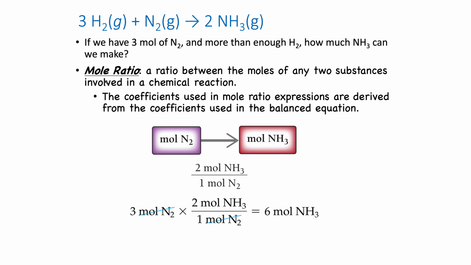All right, so like I said, that means this is a mole ratio. So 3 moles, 1 mole, 2 moles. So that means if I wanted to go from moles of nitrogen and find out how many moles of ammonia I would produce, I would take the moles of nitrogen, I would use the ratio, and I just use the coefficients. There's 2 moles of ammonia for 1 mole of nitrogen. In general, as we've said before in chemical equations, we don't bother to write a 1, it's understood. So if I had 3 moles of nitrogen, how much ammonia could I get? Well, I would say 3 moles of nitrogen. There's 2 moles of ammonia for every mole of nitrogen from the balanced equation. And so I would get 6 moles of ammonia.